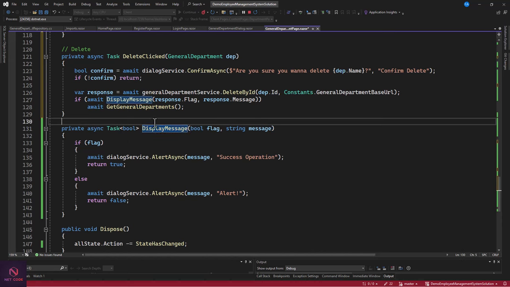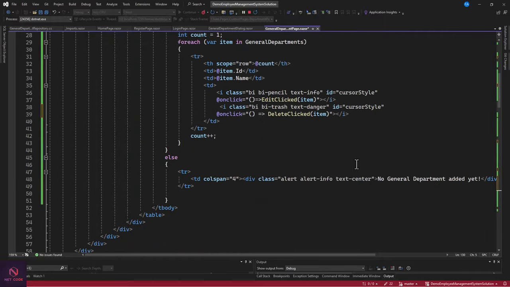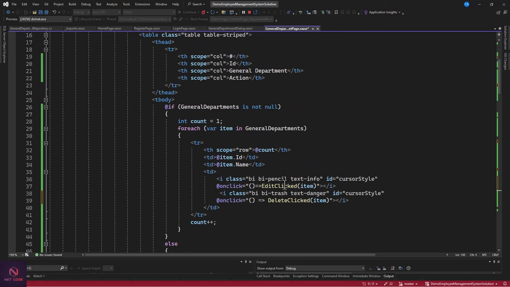Now, let's see. So, we have this method done. And aside from that, as soon as you delete, you want to call get employees, or rather get general department, because one has been removed and you want to remove it from the list. Okay, this is all that we need to do. Now, when you check this interface, we are using these icons from Bootstrap: bi pencil, Bootstrap icon of pencil, and Bootstrap icon of trash, which is going to give us the trash can and the pencil to delete. All right, so let's refresh this and let's see.